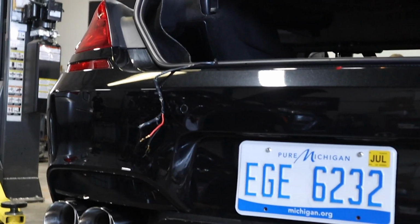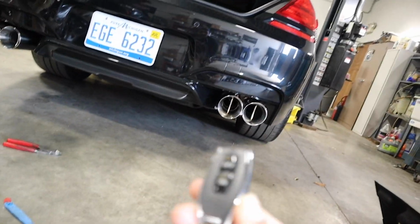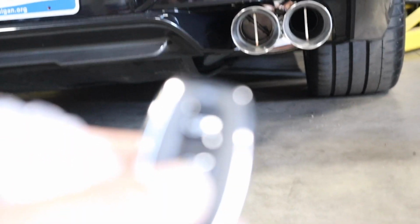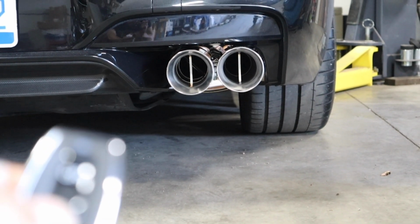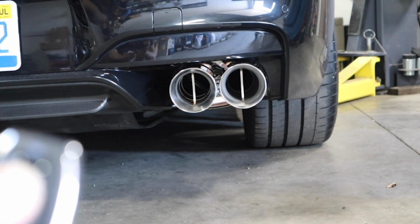So the last thing to be done is to wire the valve system into the car. We've got one of the remotes right here. We're gonna test it out, see if it works. Oh, there we go. Yeah, it worked. Ooh, that's satisfying to watch. You can hear it too.